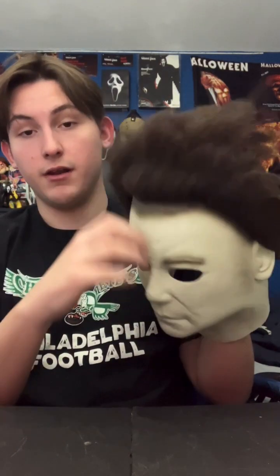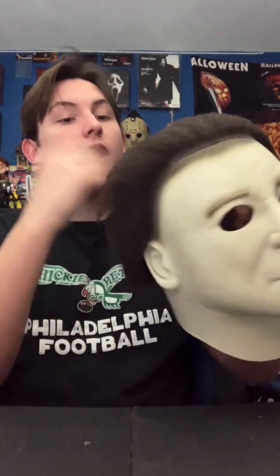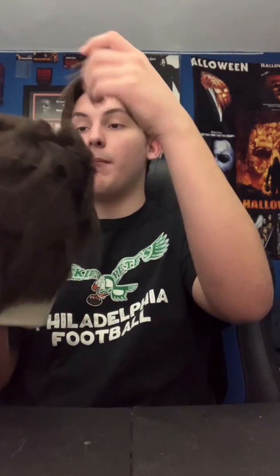is atrocious. It is awful hair, man. This hair is some of the worst I've seen on any mask. And you bet it comes out like no other. This is a terrible hairing job. There's only one other Halloween mask that I've seen that was like this, and it was the Halloween Resurrection mask. It had a hair job like this, and it was awful. I remember when I had that mask as a child, that hairstyle bothered me so bad.